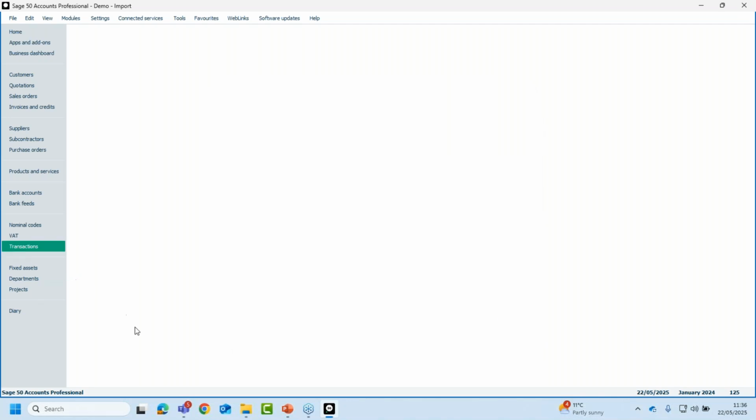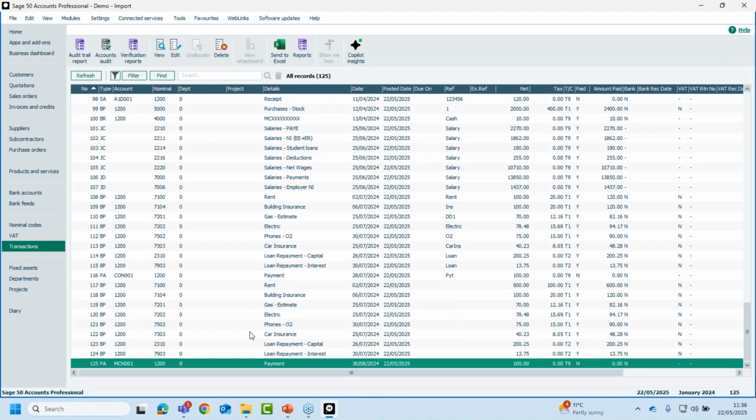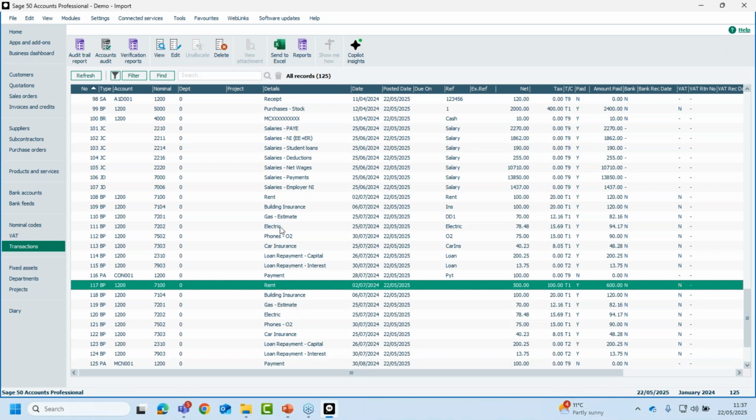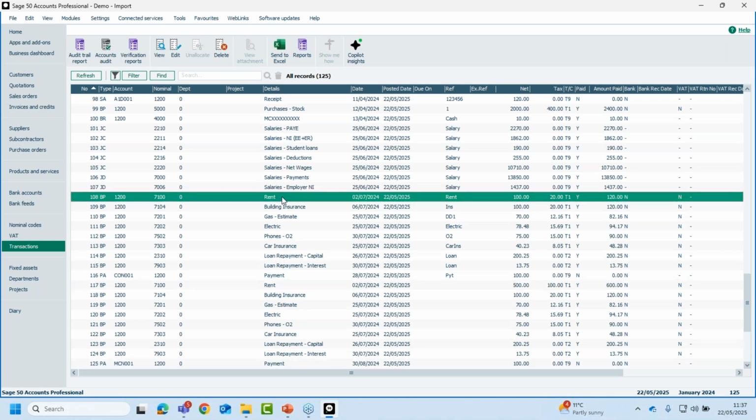So again, pop into transactions, and you'll see the latest transactions, including the one where I set the date to 30th of August, just so you can see it has imported that specific file. One thing to be aware of though, you can see this transaction and this transaction, it's exactly the same thing. They've come from separate files. It didn't say, hold on a minute, you've already imported a transaction like this one.